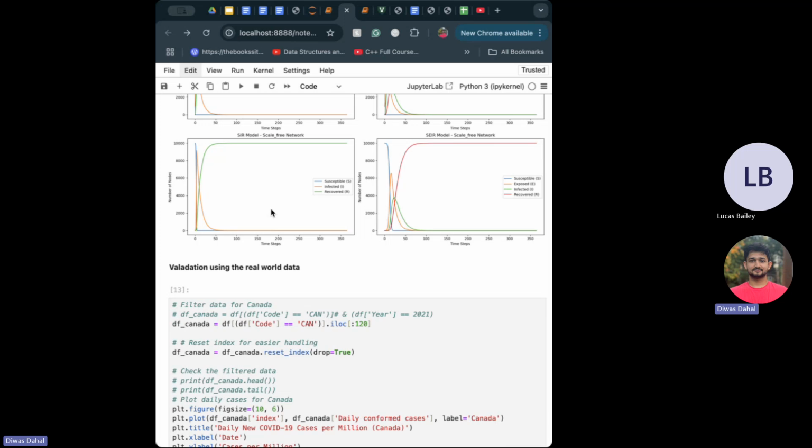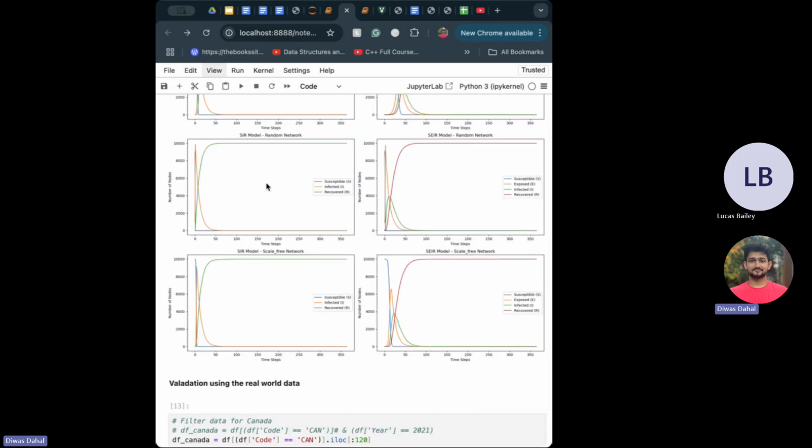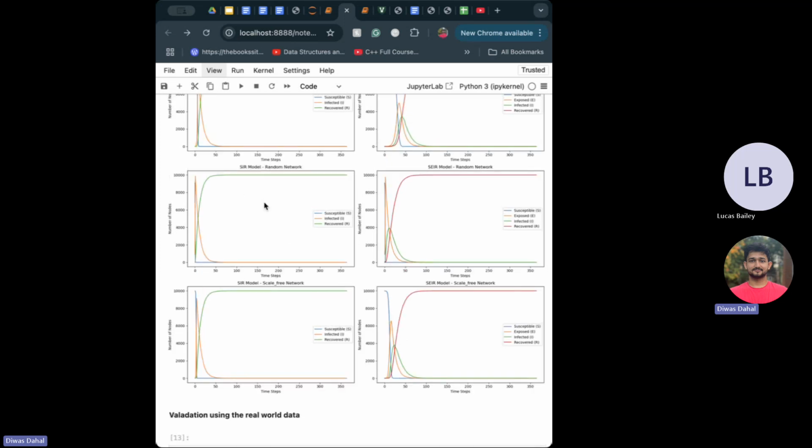And then going back to the middle network, for the random network, we reduced the initial size. Before we ran this, we were trying to run big numbers. We couldn't do it, so again, running to 10,000 nodes. So in the network model with SIR, there's a sharp increase in the infection rate during the early time steps around here. Again, this is pretty similar to the SIR model for a scale-free network, leading to a steep decline in the susceptible population, while the recovery rate follows a similar pattern.